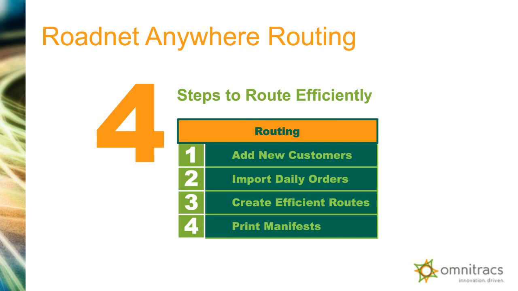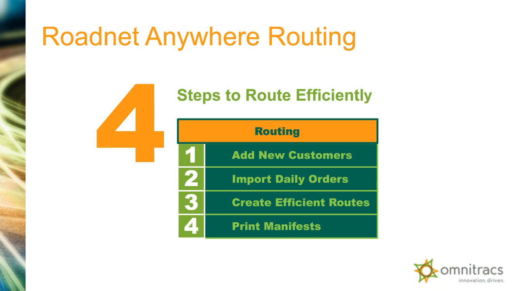So when we dive into the routing solution, we break it down into 4 steps that a router will walk through on a daily basis that the Roadnet Anywhere routing product will provide. So the first one is the router will add any new customers that have been sold over the last time period that now need to be routed for the first time.